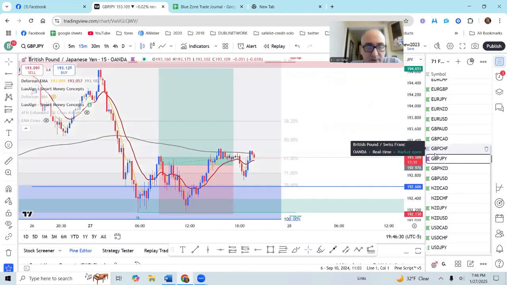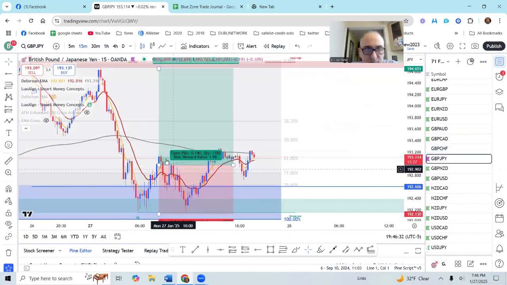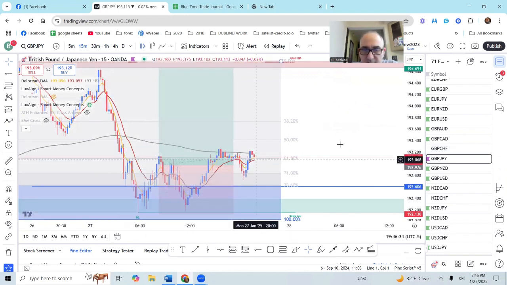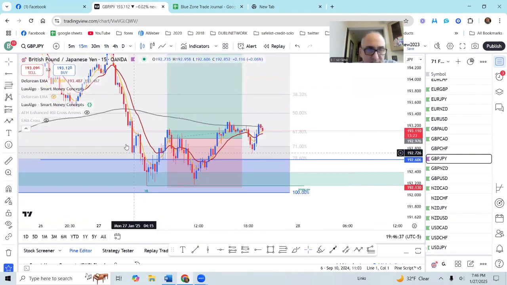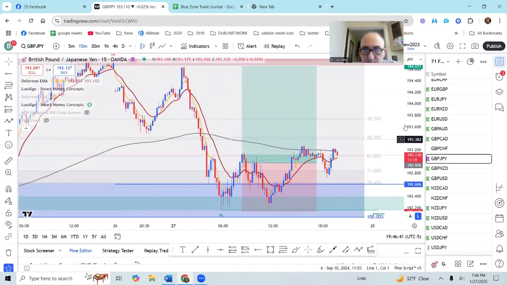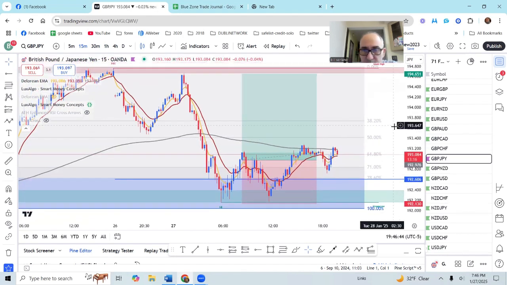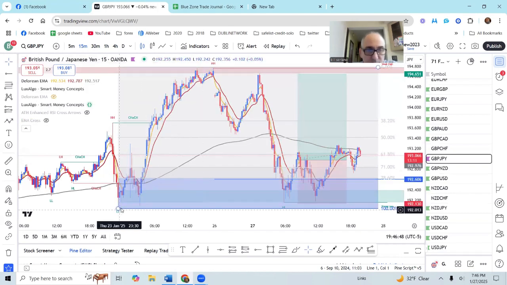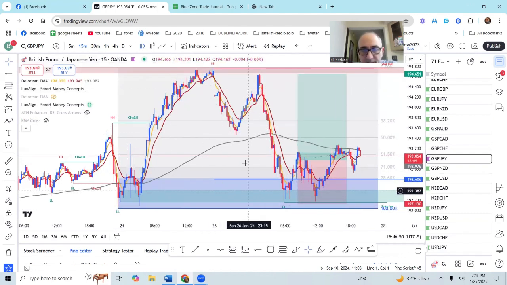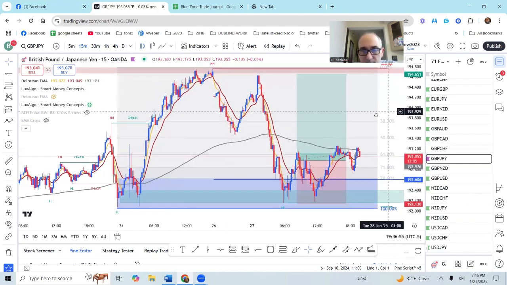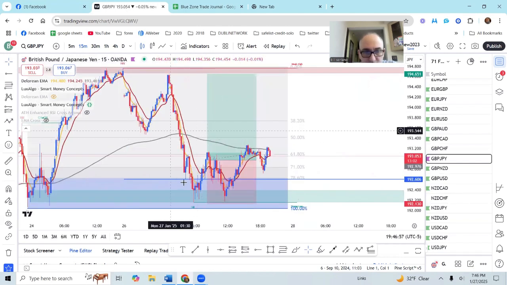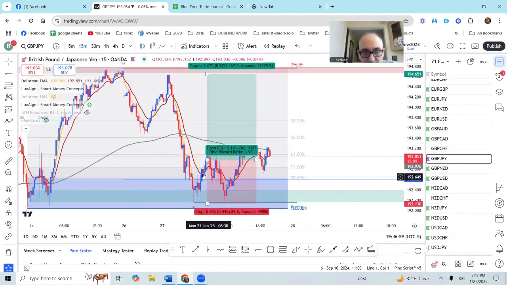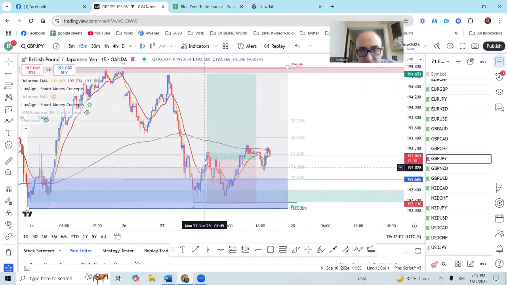GBP. Okay, so this is a current opportunity where you could have had a trade. As you can see here, price came down into the blue zone, right? And again, we're working off of this change of character right here. That drew our fib from there to there. We don't have any new breaks of structure or changes of character here, right inside of our fib zone. Price came down into the blue zone, and then we get our buy shift right here.